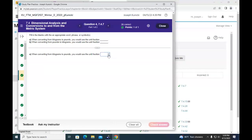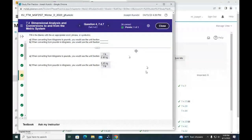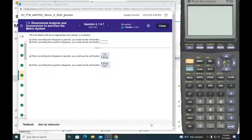Now, to what I said earlier, that you can also have a unit fraction, 2.2 pounds equals 1 kilogram. Well, if I just take 1 divided by 0.454, I'm going off the page, see, there's 2.2. So that's 2.2 divided by 1. You can look at this as a fraction. We don't want to write it over 1. So that's a different unit fraction. But the dimension in the numerator is pounds, and the dimension in the denominator is kilograms, because that's what I started with. 1 pound is 0.454 kilograms. That's how I came up with 2.2 pounds over 1 kilogram. But for completeness, the denominator is always supposed to be 1. Let's see what happens if I do 0.45.